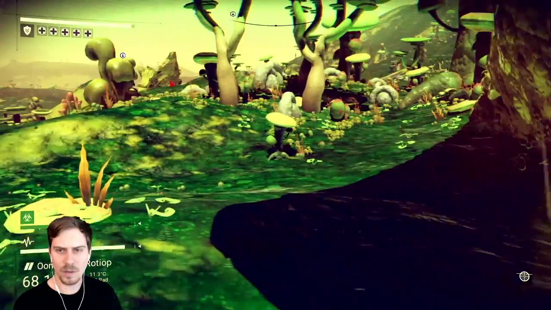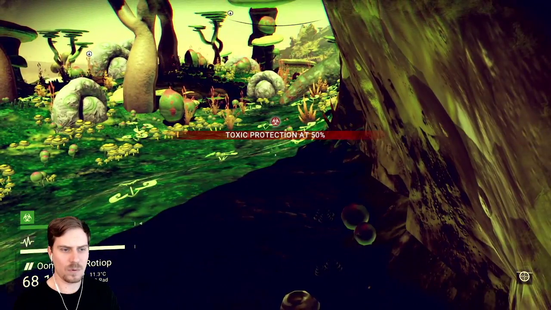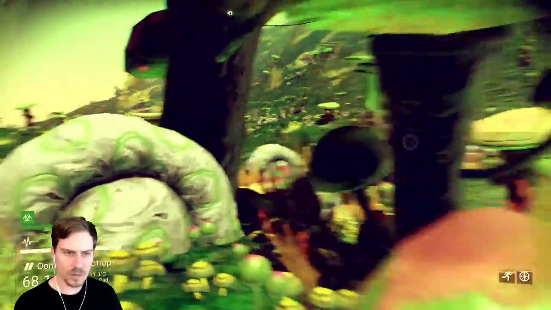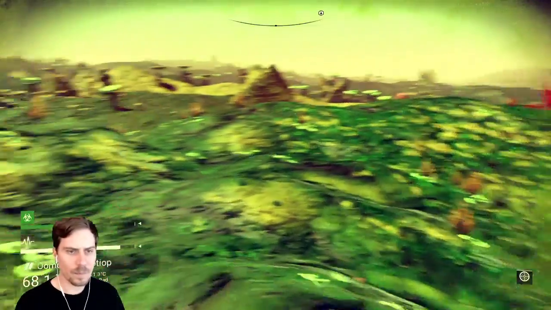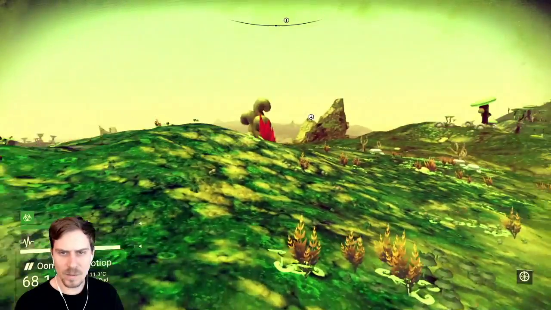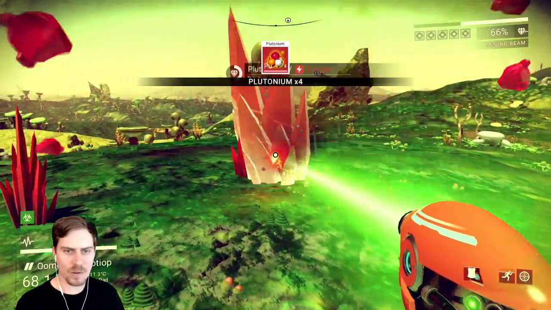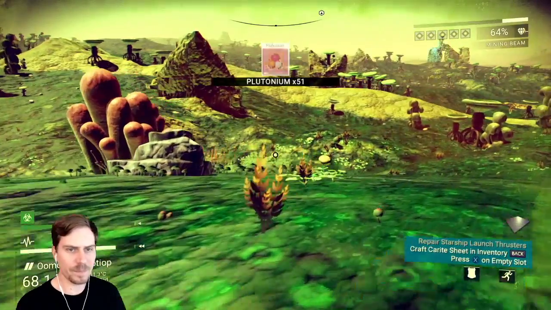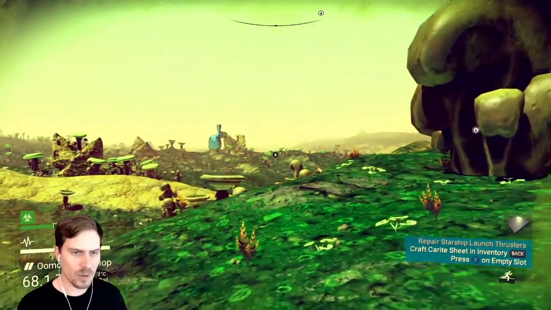Okay. Maybe this one will, though. Nope, it's still falling. Okay, alright, we gotta move. We need to find another cave. Here's some plutonium. At this point, I have more power than I have toxic protection, so I'm gonna run and try to find an overhang or a cave that will offer us some real protection.